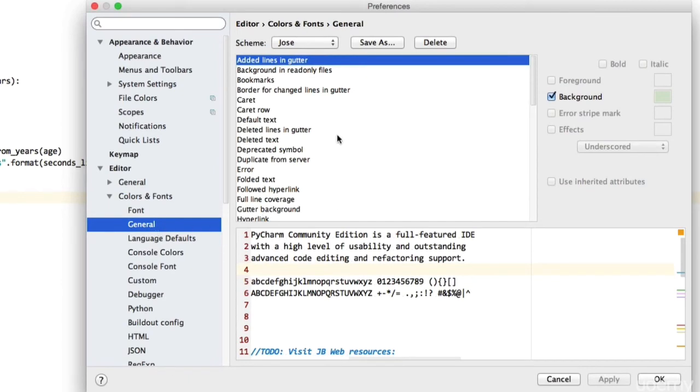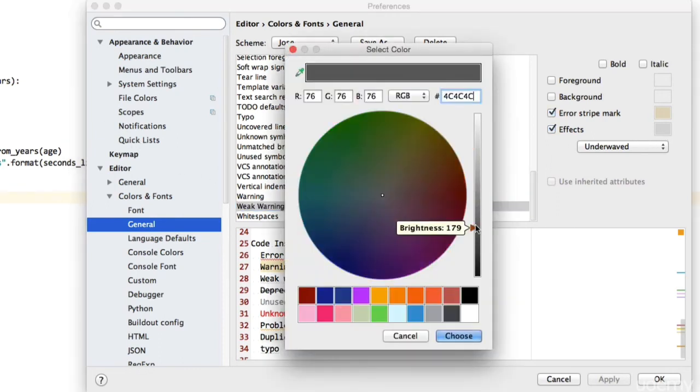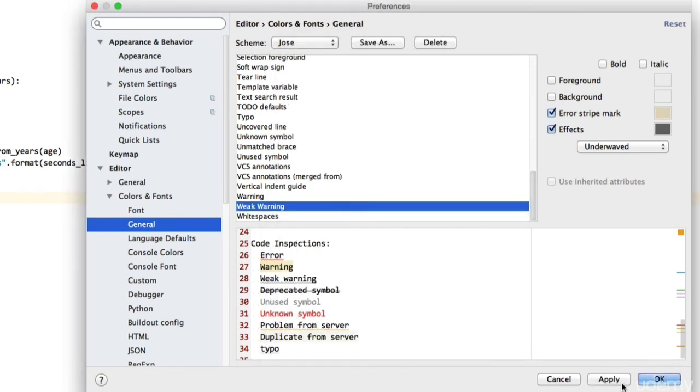So if you go into general and you go into weak warning, you see that's the very slight squiggly line under it that notified us of the PEP 8 issues in the last video, but we couldn't really see it. So I'm going to change the effect of the underwaved into being a darker grey, and that way we might be able to tell a bit more easily. Do notice that when we get a PEP 8 warning, the full line is going to have a squiggly line under it, so it's going to be a bit easier to tell even though it's grey.